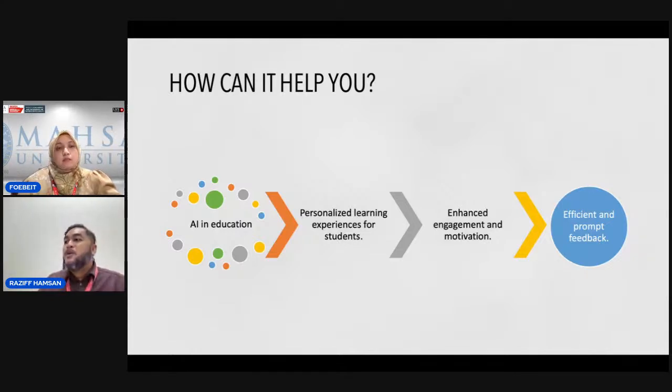So now no more the situations where you feel scared that you won't be able to answer your lecturer. Everything is on your phone. You don't even have to have a laptop or a tablet. You can just have your phone, search for the answers there. Then from there, you can create an engagement with your lecturers, with your classmates, with everyone, in order for you to understand or to have a discussion even on a basic understanding of certain topics, right? So all this goes into one point: efficient and prompt feedback.